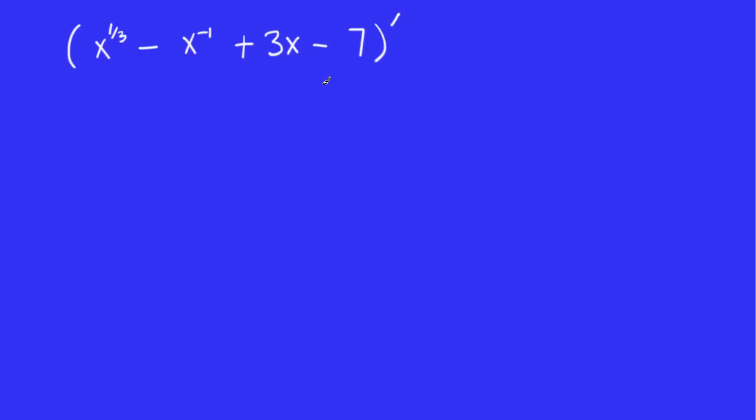Let's see if we can find this derivative. Well, this is just adding and subtracting, right? So, using those rules in combination together, this derivative is just we're going to do the derivative of the first one minus the derivative of the second plus the derivative of this one minus the derivative of this. And now, what can we do?